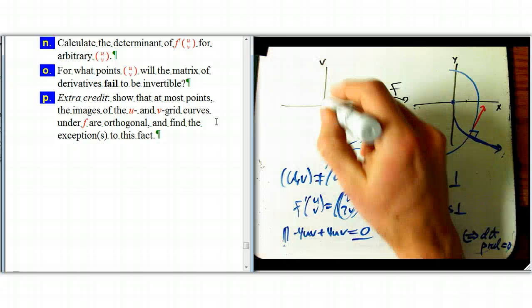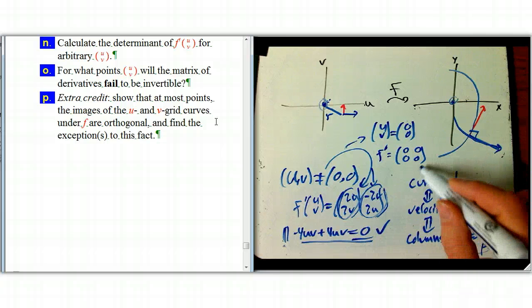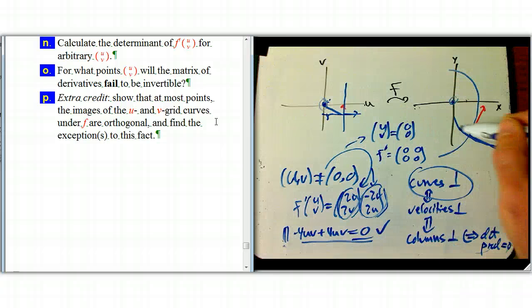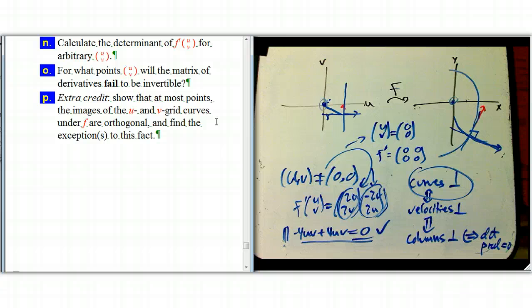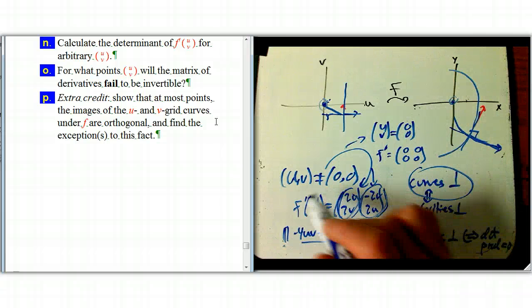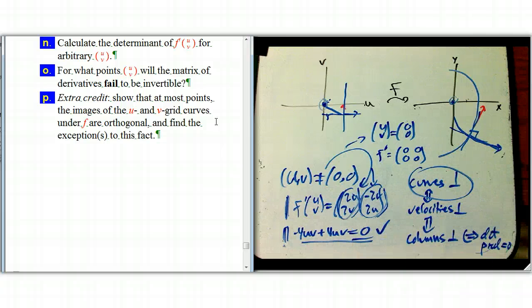So it's only at the origin that we get something weird. Otherwise, we get this dot product being 0, and we get this lovely picture that because these curves were orthogonal, these curves all end up being orthogonal as well. Now, that is something that's special to this kind of map that turns out to come from complex numbers. But the general lesson here is look at the matrix of derivatives, look at the geometric information, look at where it's invertible, and then see if you want to get any other special geometric information out of it. That's it.